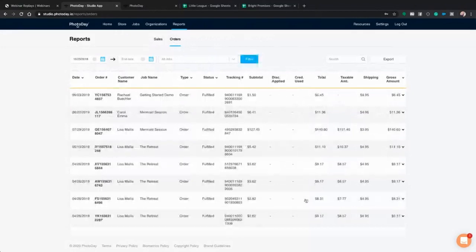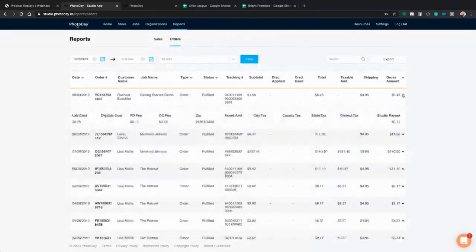And these are going to be detailed reports. They have all kinds of information. It'll tell you what taxes were collected, what your fees were, all that good stuff. Here in the reports, you can query by date range and you can query by job. And then you're going to want to reconcile PhotoDay to your Stripe account, and then your Stripe account to your bank account. Your bank account will not match your PhotoDay account, and that is because Stripe has different payment frequencies when it's depositing into your bank account. So make sure you do PhotoDay to Stripe, and then Stripe to your bank account. So I just wanted to say that.